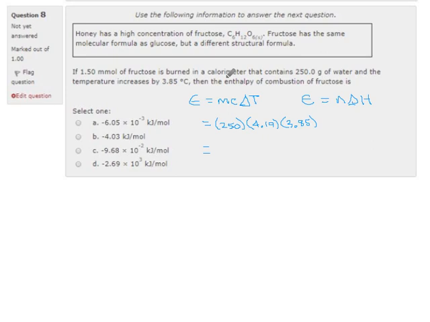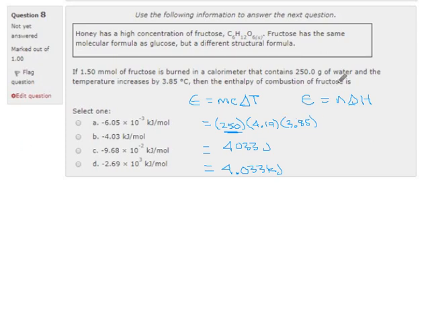or have an electronic device that will do it for us, times 3.85, we can get an amount of energy, 4,032.875. I'm going to round that to 4,033 joules. Remember, this mass was in plain old grams, so this energy is in plain old joules. But all these answers are in kilojoules, so I'm going to roll my units over, divide this by 1,000, and you get 4.033 kilojoules. That's how much energy this reaction must have released.